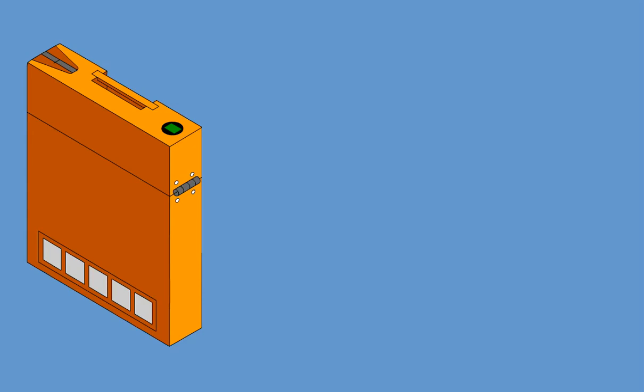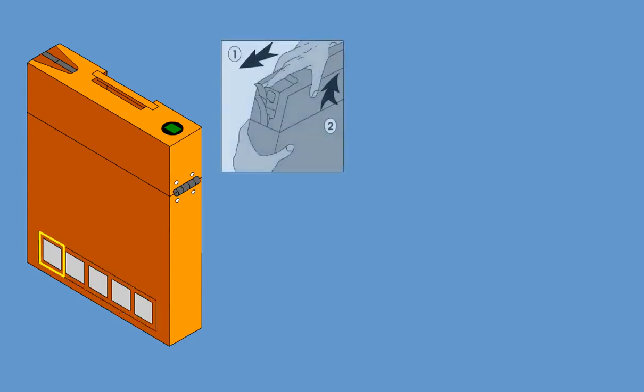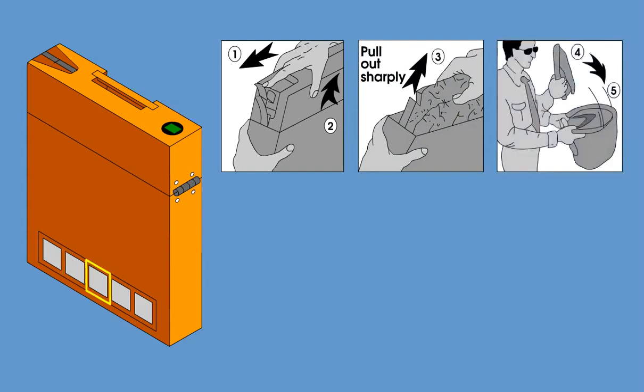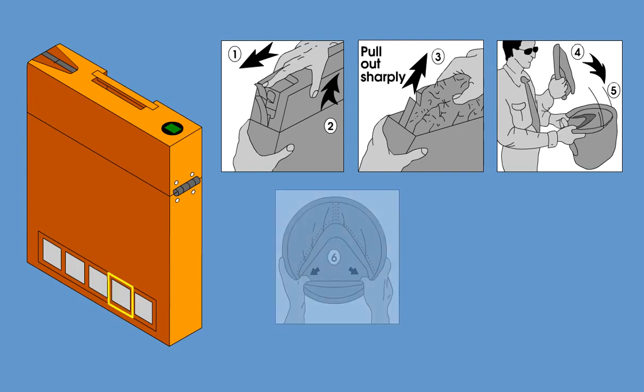When the smoke hood is needed, proceed as follows. Open the box by pushing a spring lock and pulling the box cover upwards. Extracting the hood automatically tears the containing aluminized bag and thus allows a direct presentation of the hood. The ring-shaped gas container, which can be deployed by a brisk downward movement, provides an easy way of handling the hood. To don the hood, open the neck collar seal wide by placing your thumbs in front of the red pointers. This is particularly important if the user wears glasses.